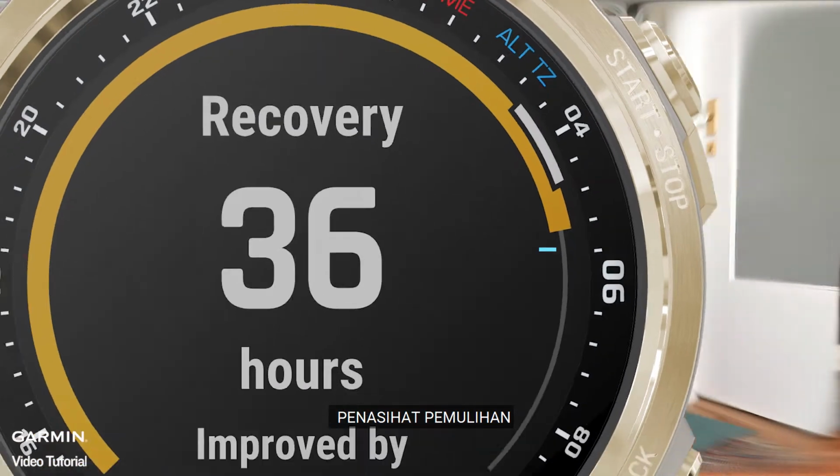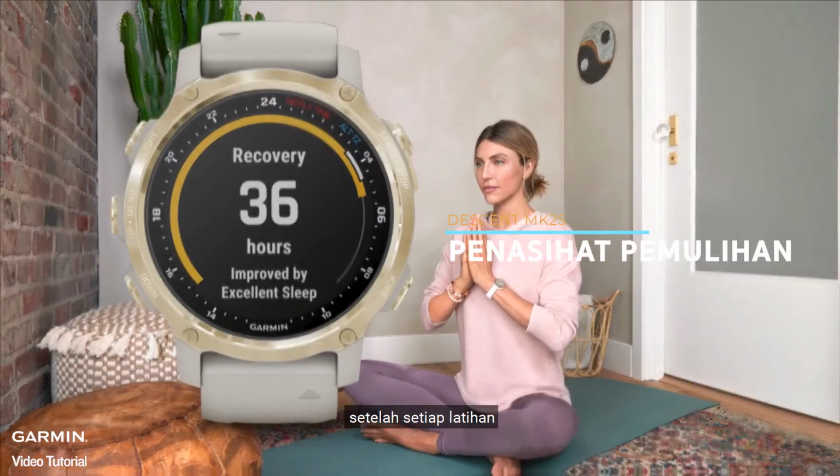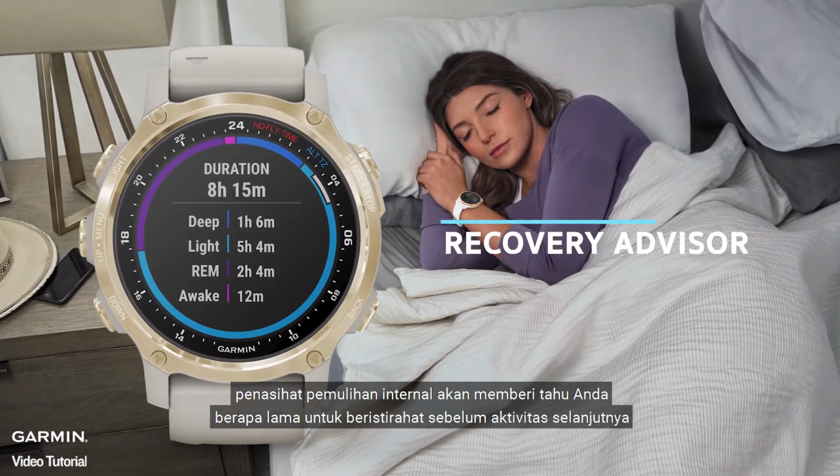Recovery Advisor. Giving your body time to recover between training sessions is crucial. After each workout, the built-in Recovery Advisor will let you know how long to rest before another big effort.